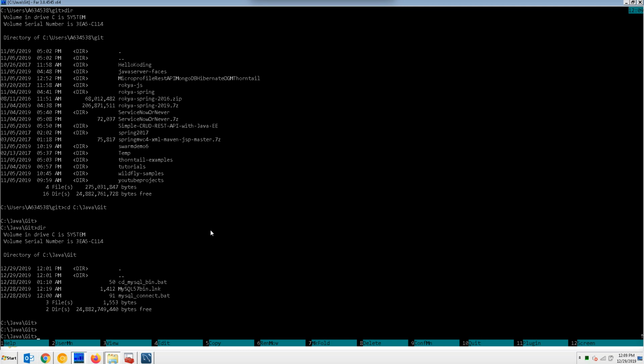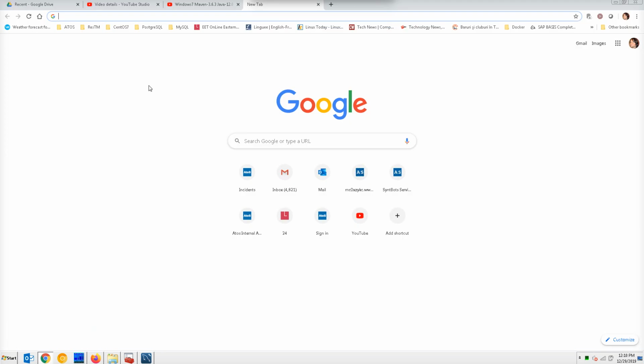In this Git folder there are no other subfolders, and here I'm going to clone the repository.